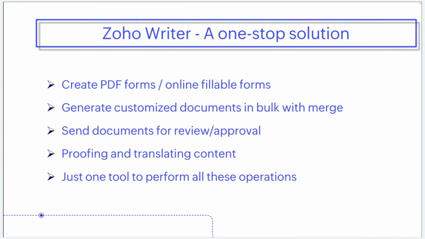For example, if you're a small organization and if you're just going to perform certain merges in a particular month, we provide you free credits if you're using WorkDrive or any other applications which is integrated with Writer. So using these free credits, you can perform merge operation and send out documents. So you'll not be paying any amount when it comes to using Zoho Writer. It's a single tool to perform all your business document needs.